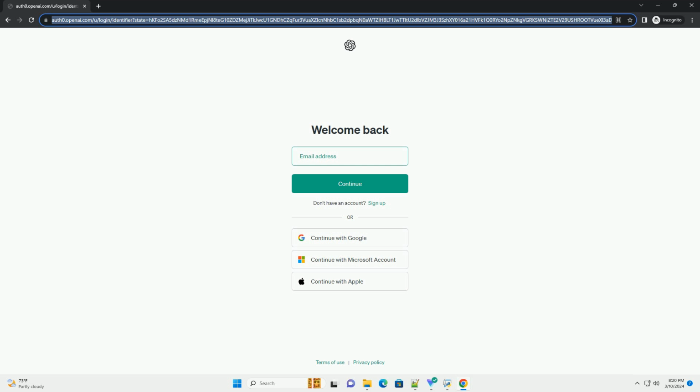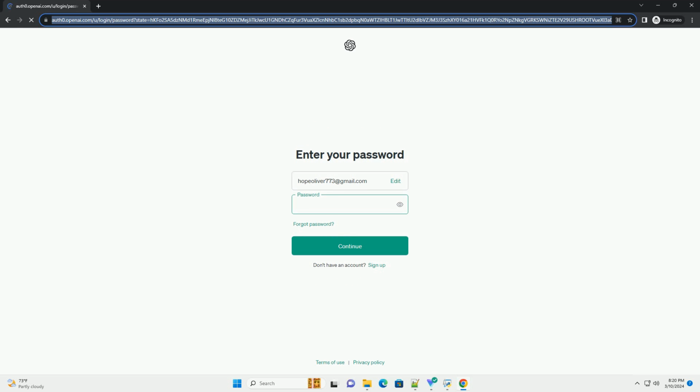2.1 Once the download is complete, locate the installer file, example Anaconda3-202x.x-Windows-x86_64.exe, and double-click to run it. 2.2 The Anaconda installer will open. Click Next to proceed with the installation.